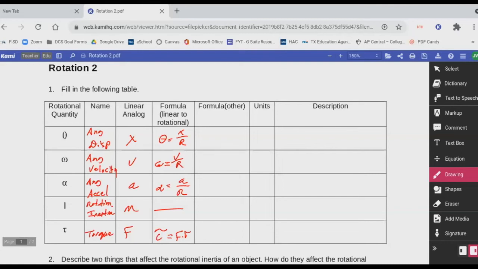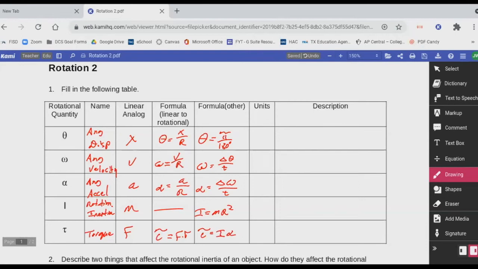If we go to the other formula part, this one I don't think I've ever really used, but theta is equal to, we know 2 pi is 360 degrees. So pi then would be 180 degrees. So one that I don't ever use, but okay. I've got omega is equal to change in theta over time. I've got alpha is then equal to change in omega over time. We know that I equals mr squared, and we know that torque is equal to I alpha.